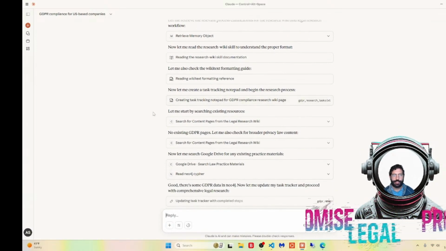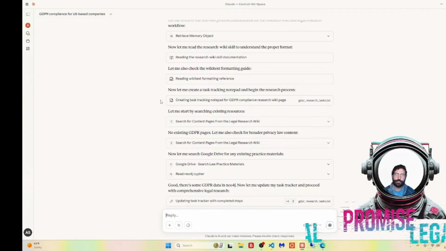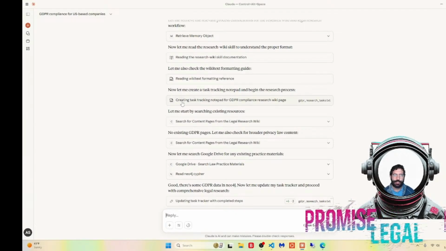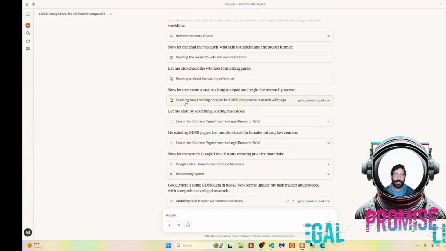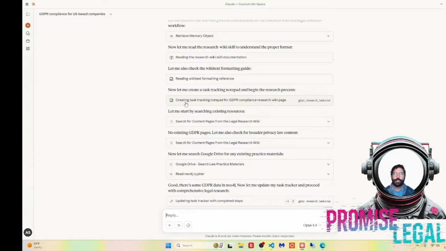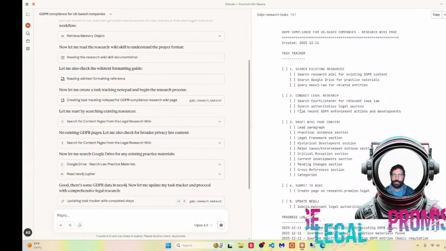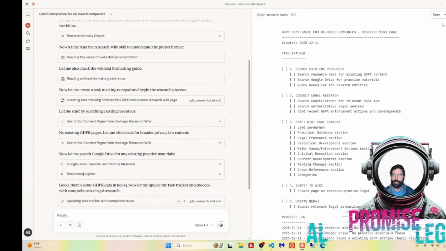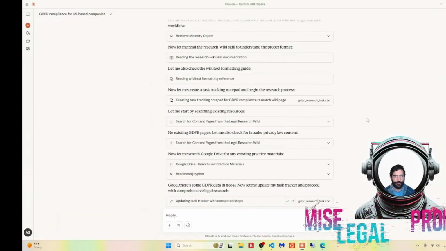Another default thing I've given to Claude is that for every task that it's supposed to complete, it needs to create a checklist as an artifact. If you don't know, an artifact is a file that Claude will generate for you that you can click on and look at. So here it is. It creates a to-do list and it has an updated progress tracker. That's a default thing that I tell the AI to do for every task.